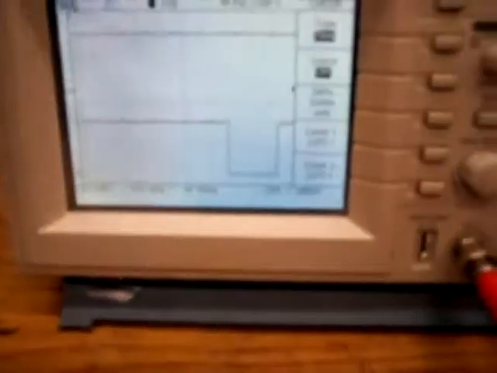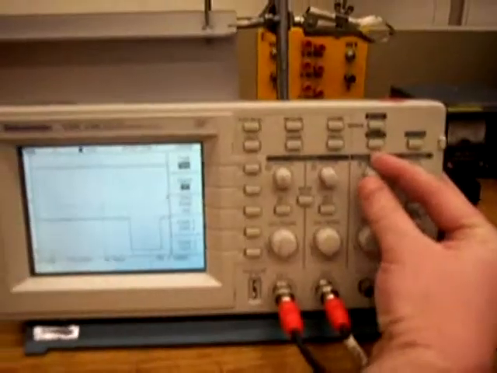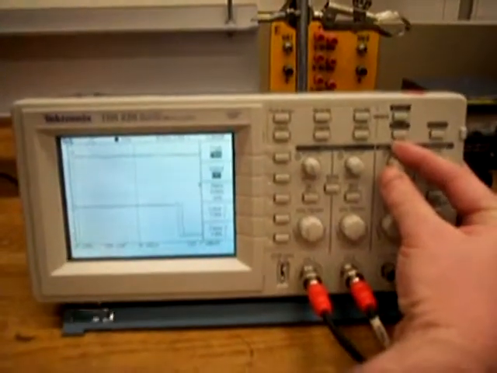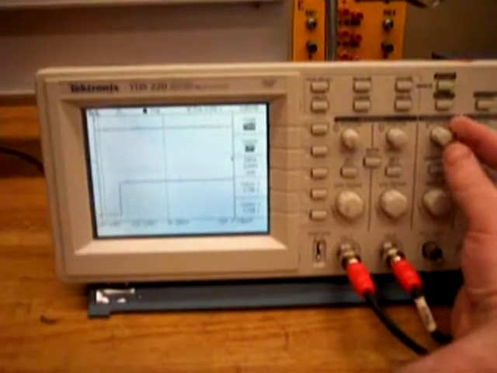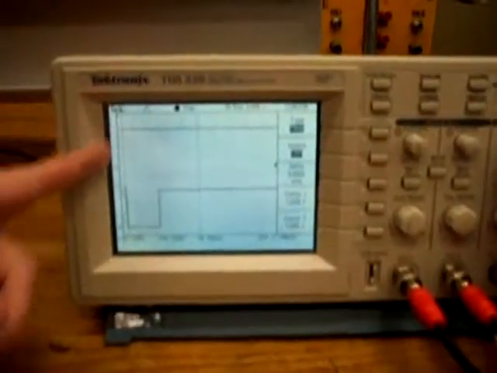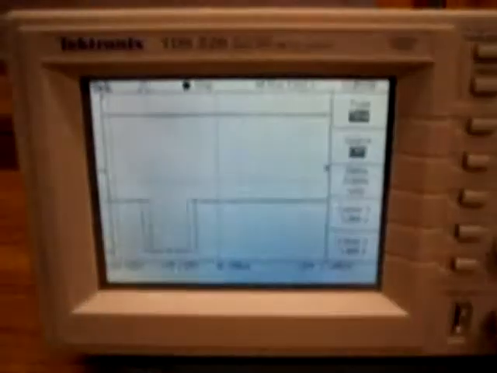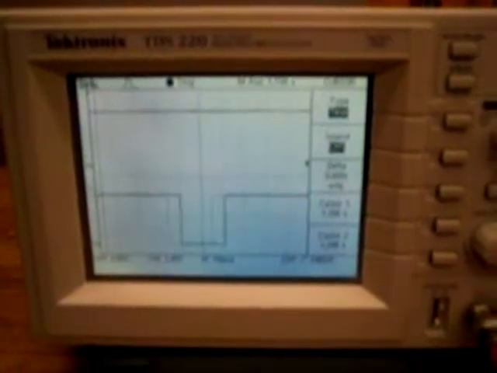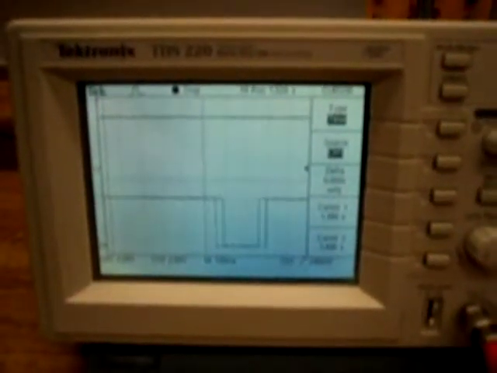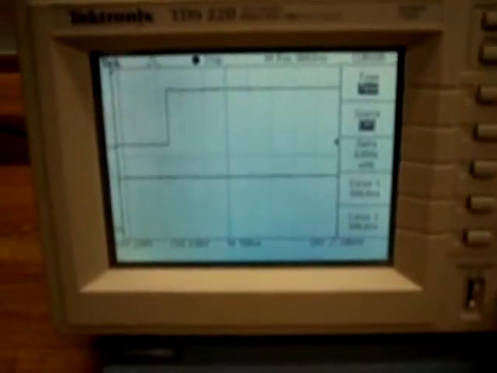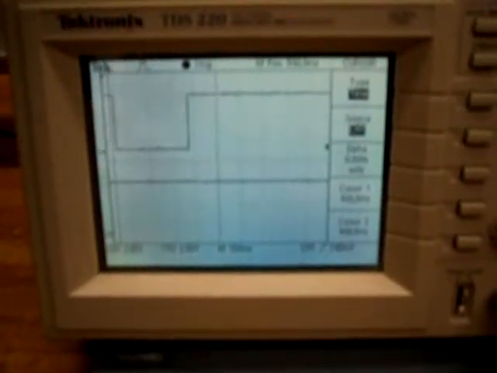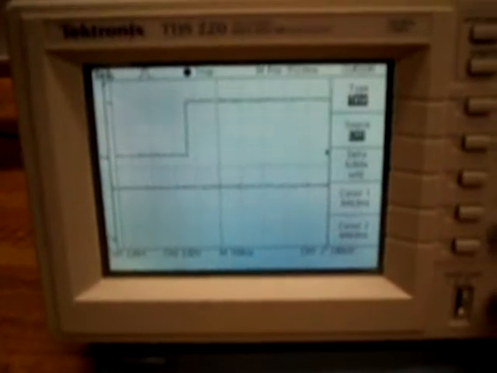And then I'm going to use the position knob here, and I'm going to move the cursor. See this cursor on the left-hand side, this dotted line down there? I'm going to move that to where it's flush with where it interrupts the first photo gate. Right, almost there, I went a little past, right there.